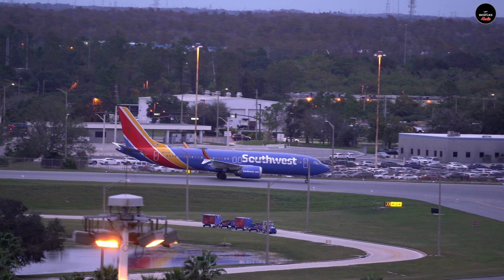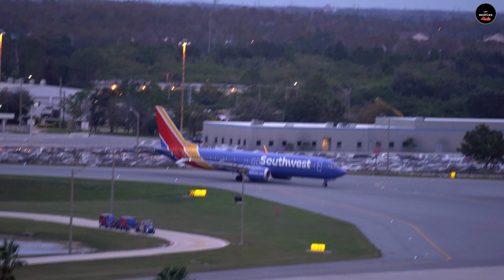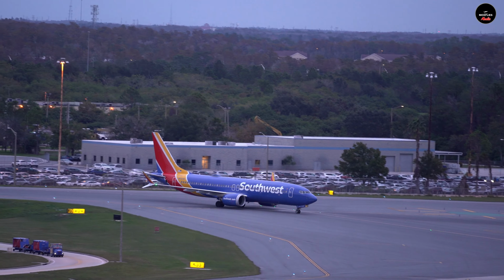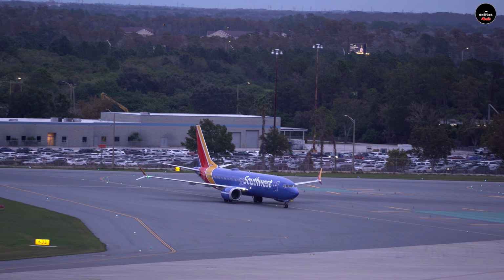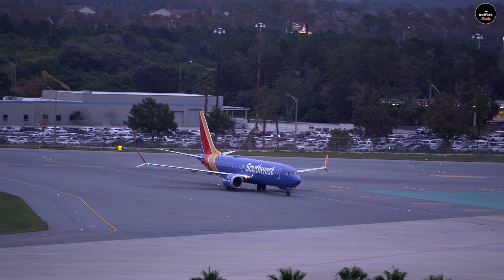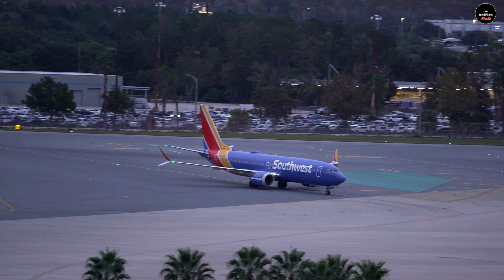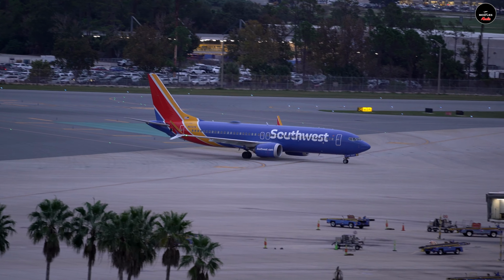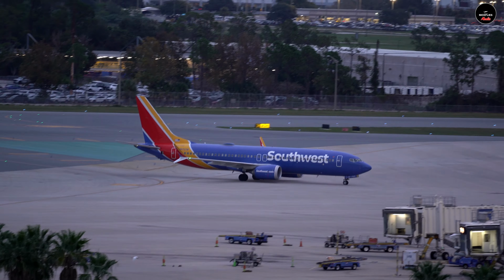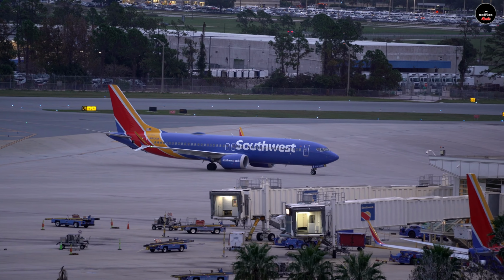Today was a little warm and humid early. It's cooled off to a very nice evening. Got up to about 80 degrees earlier today. Right now it's probably in the 70s. Not bad at all. It's why it's one of the most populous states in the country. A lot of people retire down here. But don't blame them. Palm trees, the ocean, beaches, so much to do, so much to see. Florida is a gorgeous state.